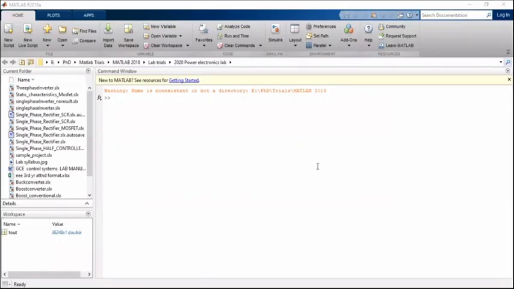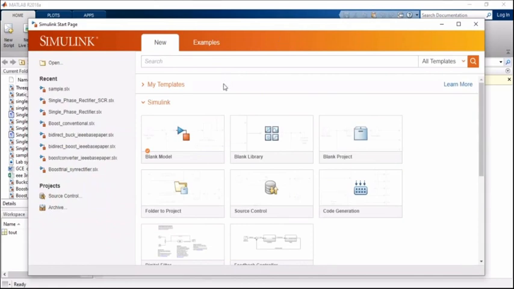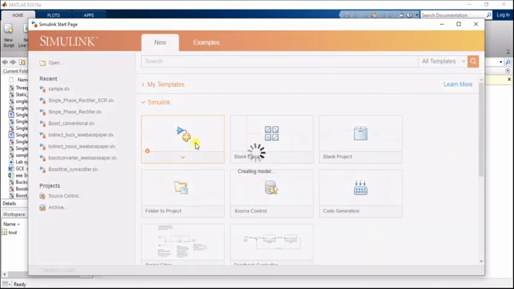So this is the opening page of the MATLAB Simulink software. This is how the opening page will look. So now we need the blank workspace for drawing the schematic and doing the simulation. So now we will click the Simulink tab here. Once it is selected, we can have different blocks here. So we will click the blank model.